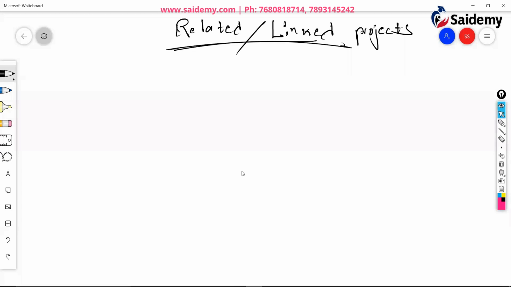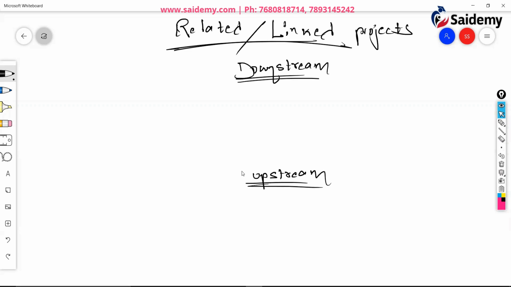One is downstream, another one is upstream. So here we have two types of projects. One is downstream project and one is upstream project.